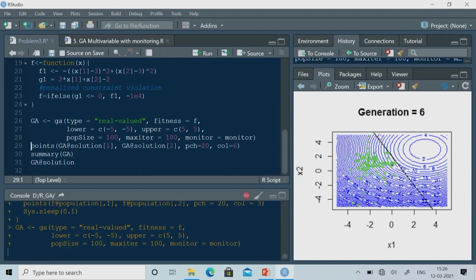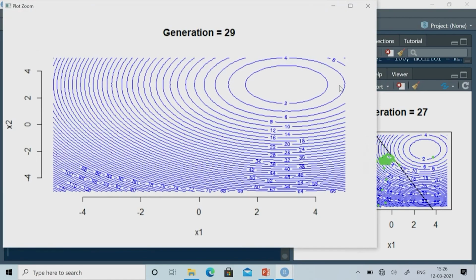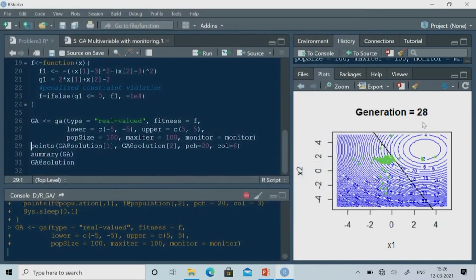Now, you just see. I have this constraint line, and the constraint solution is somewhere here, and you can see with the generations the population is actually converging at the constraint optimal solution.